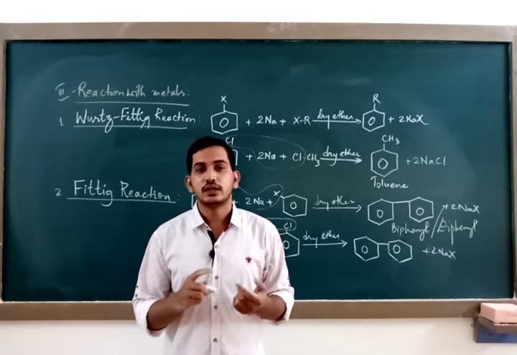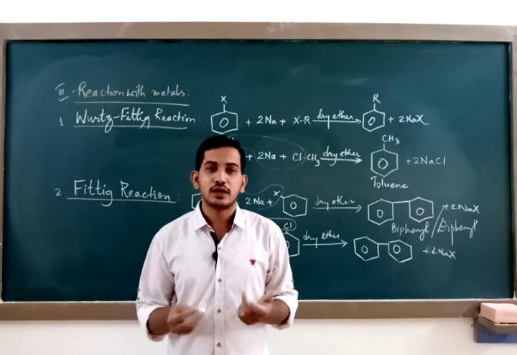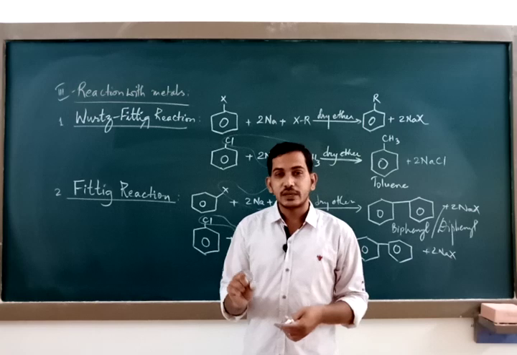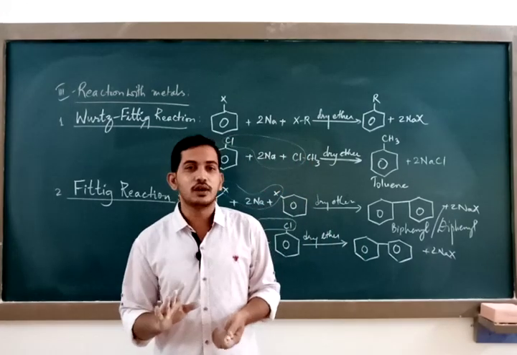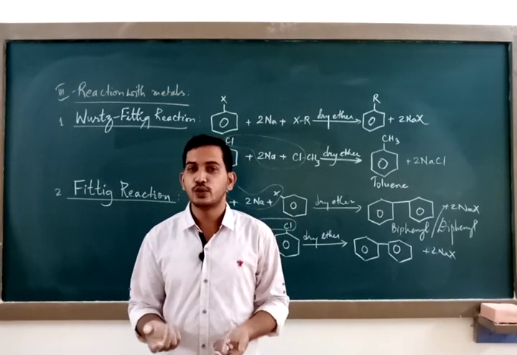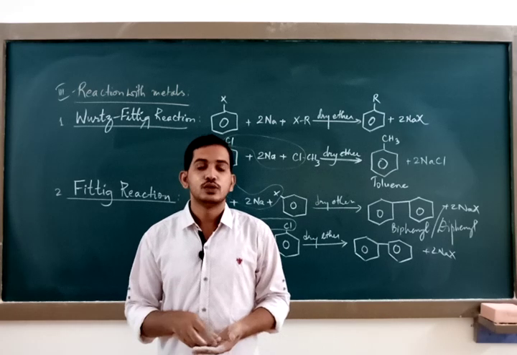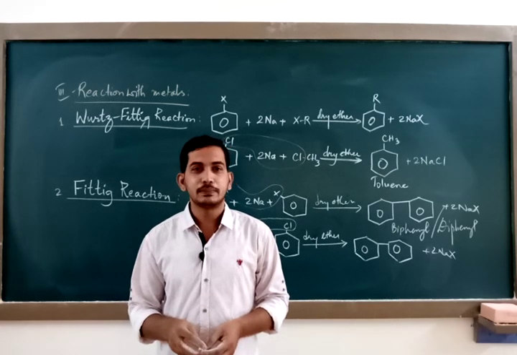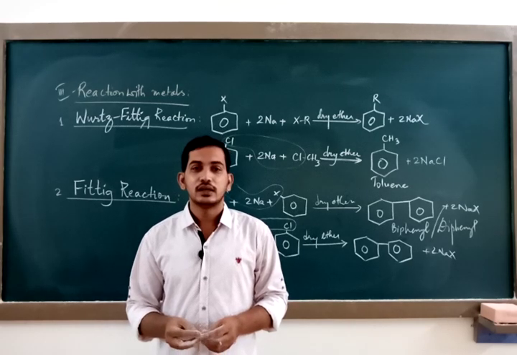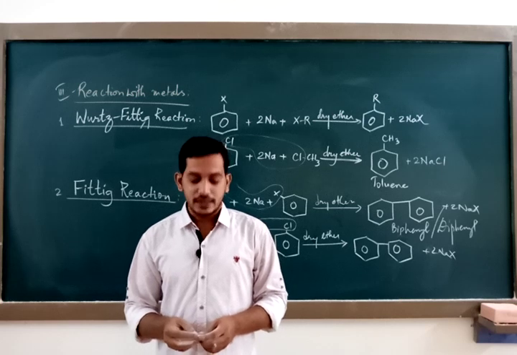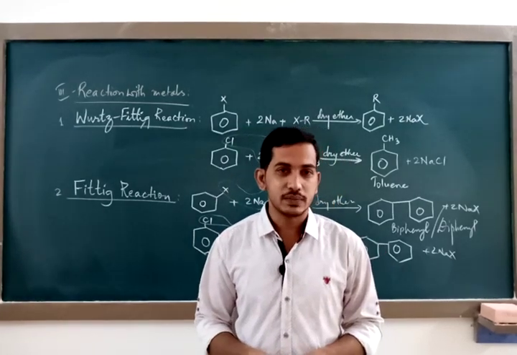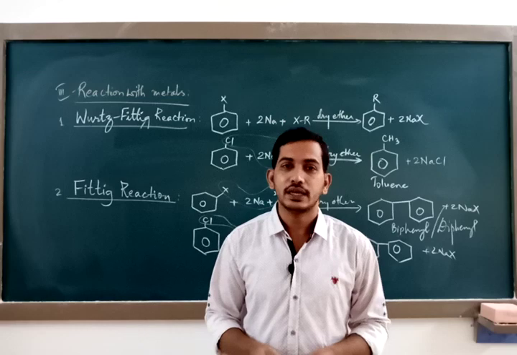I already told you that whenever named reactions appear, they are all important. Now, after all these 3 reactions, the next part in the chapter is only a very small bit, that is uses of haloalkanes. That you can simply study from your textbooks easily. You do not need any explanation from it. So this was all from the haloalkanes and haloarenes chapter. I hope you have followed these classes and understood. In the next classes, we shall study one more chapter from organic chemistry, that is alcohols, phenols and ethers. Thank you.